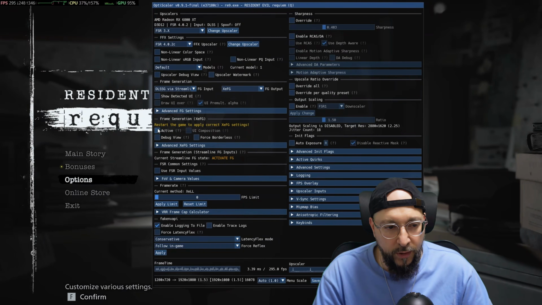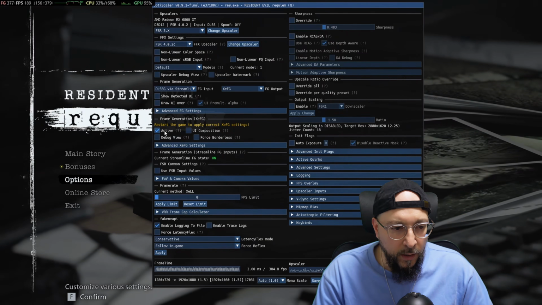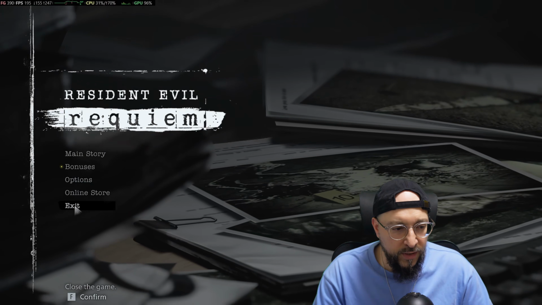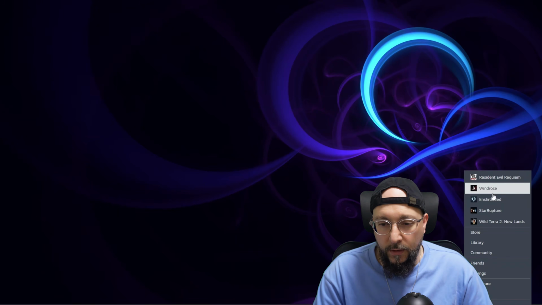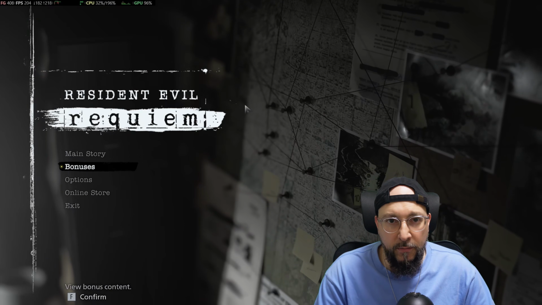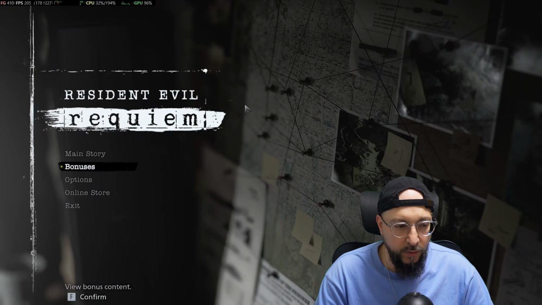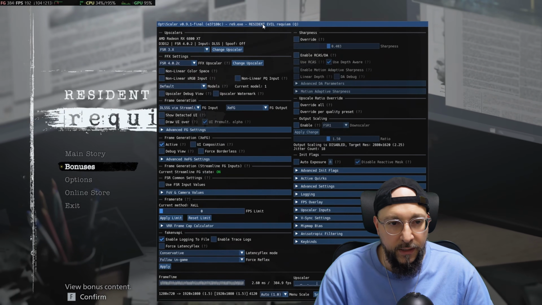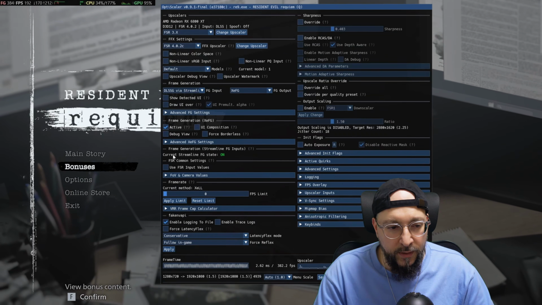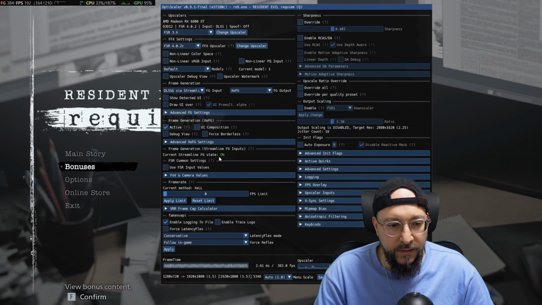Before we do that, we're gonna check the active checkbox over here, and then we're going to do save INI, close, and then exit out of the game once more, and then we're going to run our game again. And now if we are in the main menu and we want to check if everything is loaded correctly, we're going to hit the insert key, and as you can see, we do get the green font over here that says current Streamline FG state is on.